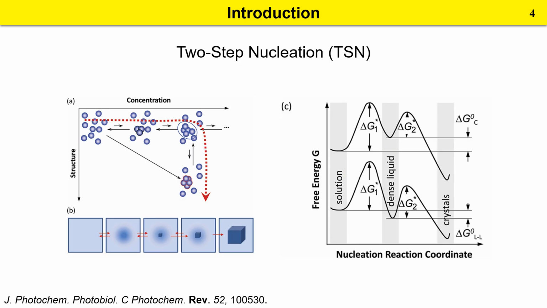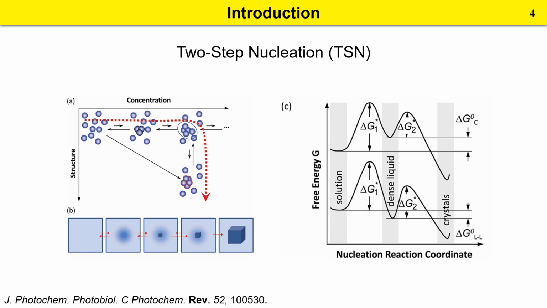The second type is the two-step nucleation model. In this model, two energy barriers must be overcome to trigger nucleation. The first is the energy barrier for the formation of dense droplets upon increasing the solute concentration. The solution concentration increase first leads to the formation of liquid-like clusters, followed by dense liquid droplets over the energy barrier. This is very different from the CNT model, in which the molecular ordering in clusters simultaneously increases with the solute concentration. The second is the energy barrier for achieving nucleation from the dense droplet.